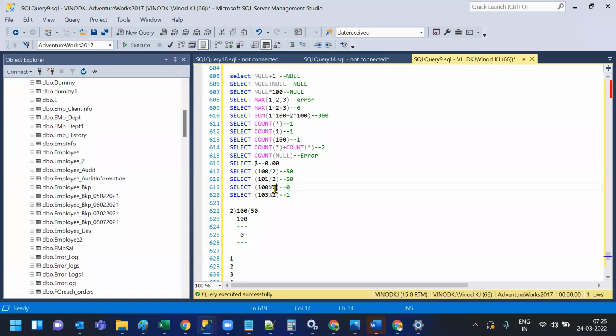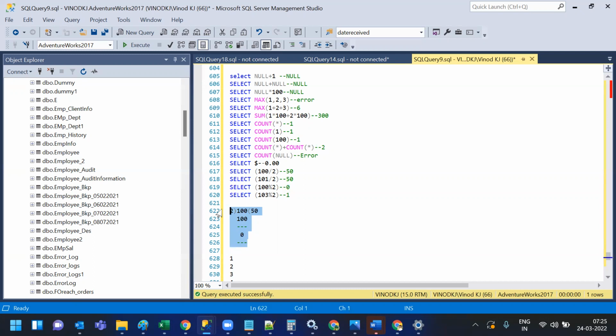Sir, this percentage will act like the missing number in between? I don't understand what it will do. See, this is the division we used to do in 10th class.